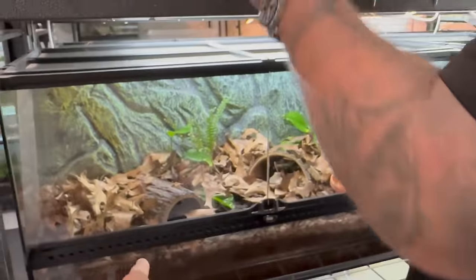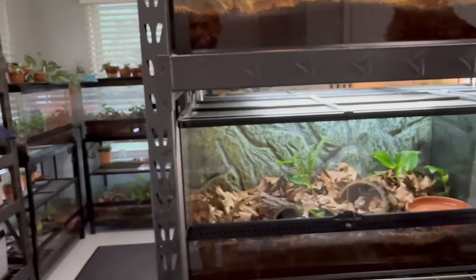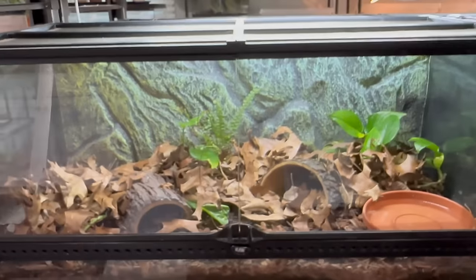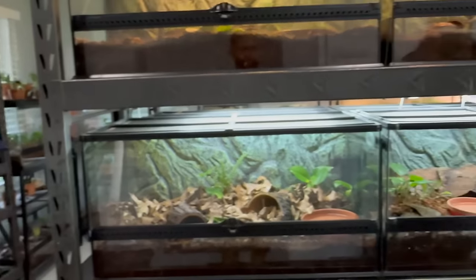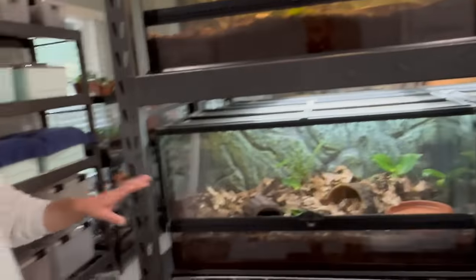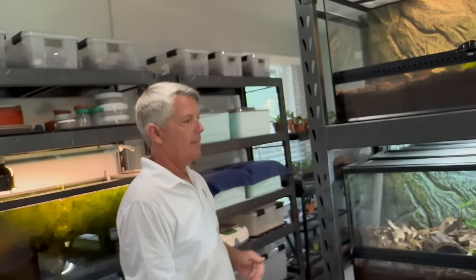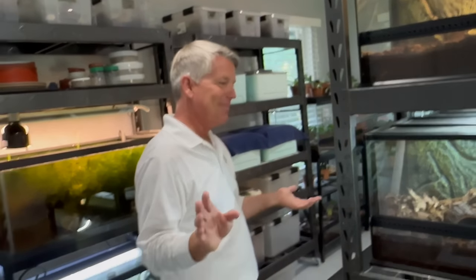And is that more leaf turtles here? Yeah, one more leaf turtle. So you have a whole colony of them. I've been noticing that. We went to another facility, a private one, we didn't film at it, and they had ten of them too. So I'm going to have to step my game up and start getting some of these cool guys. They are neat, and they're still a nice high-value turtle. Yeah, and they should stay like that. There's always a demand. I like sticking with things that are always going to have a home. Correct. Nothing against breeders of the other kind, I'm just not that guy. No, you've got to start from the floor up.